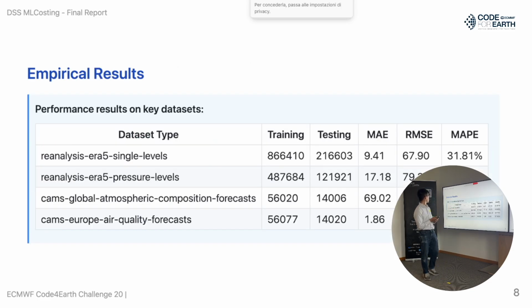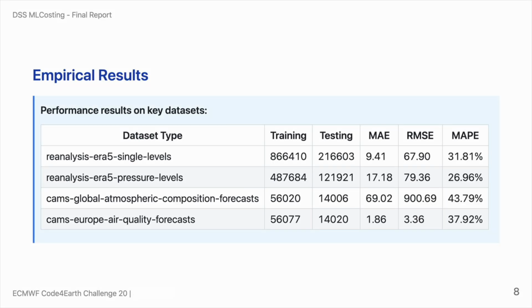So here we present the four most used datasets. For the first dataset, we have the 40 dataset, which we put in the appendix, depending on interest.